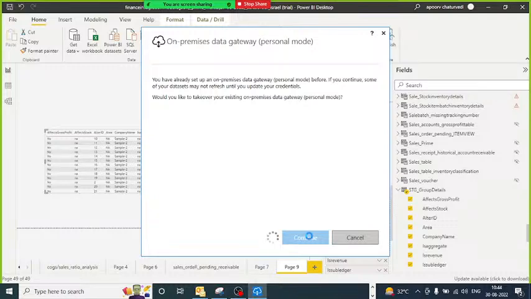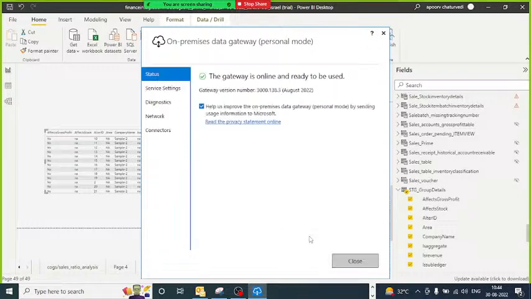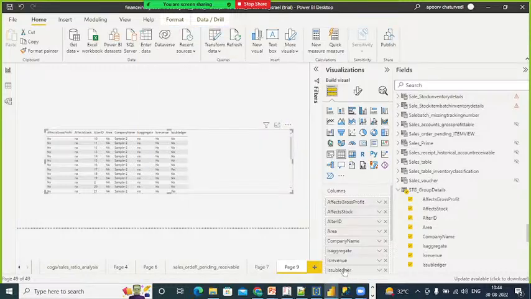Okay son, so this is now on the Azure cloud. Let it sign in. It's online and ready to be used. So I close it. Now what I do is I publish this.